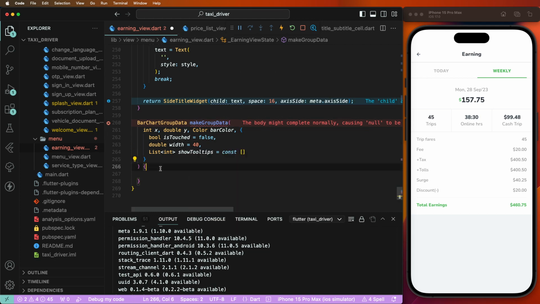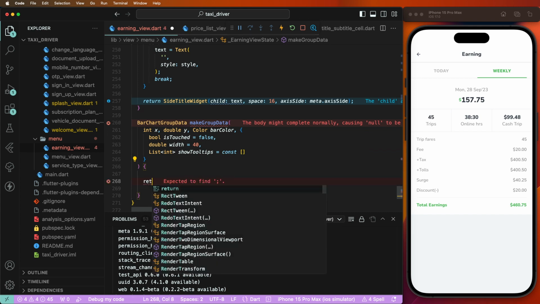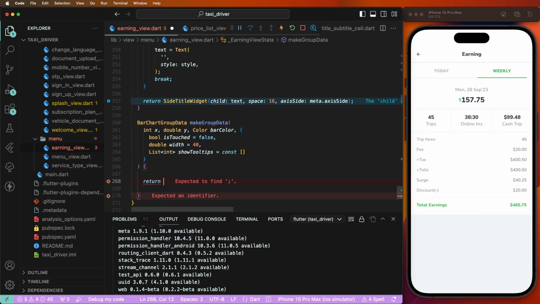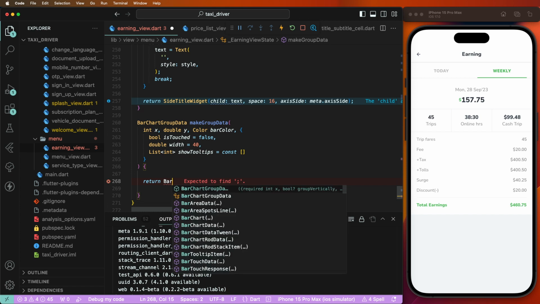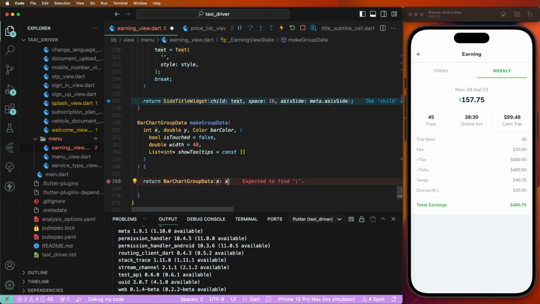Now need to return here the data of the bars. Set bars group. First of all, need to set x as x, need to set this years, and now need to create the bar rods years.